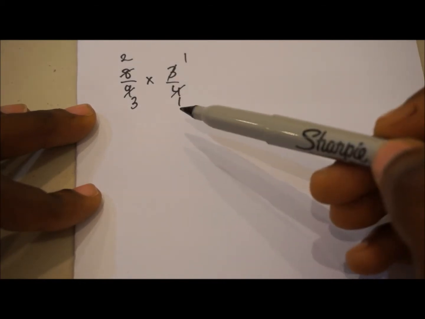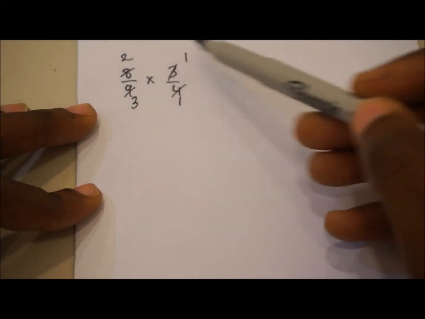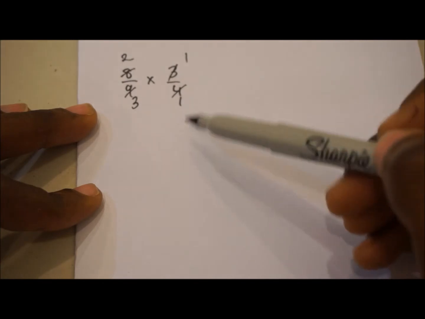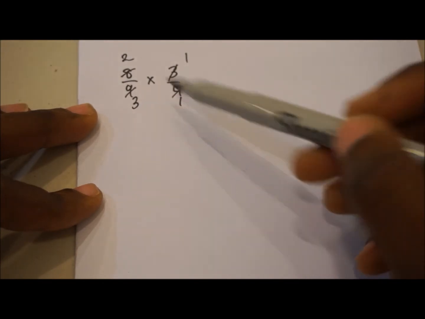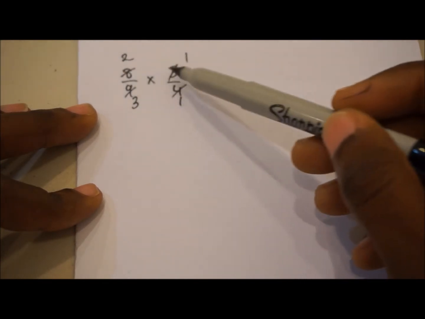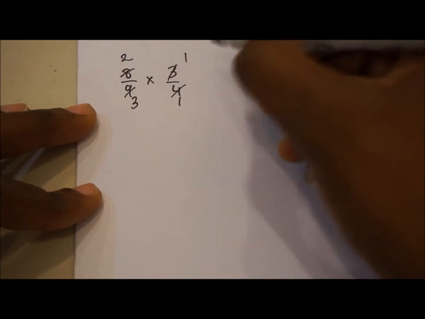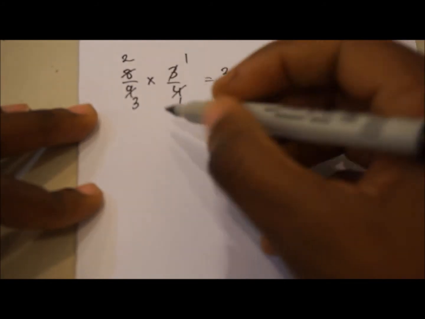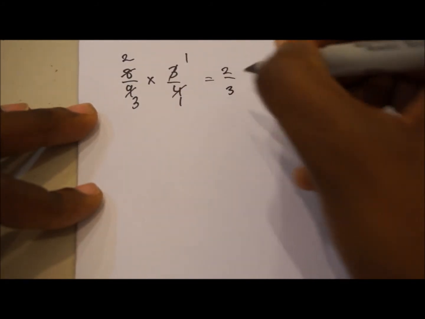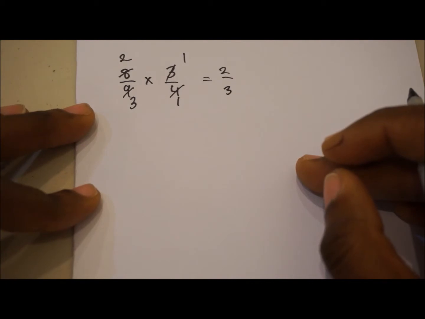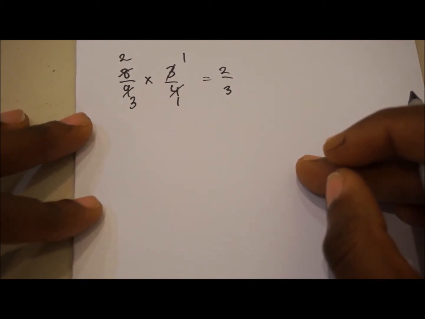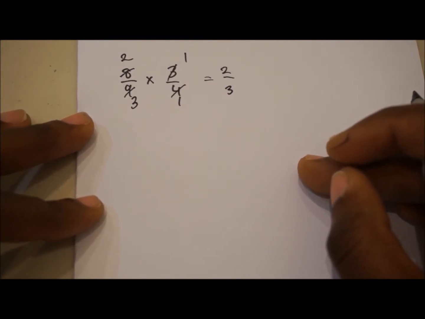There is nothing else that can be cancelled. I have a numerator of a 2 and a 1 now, and a denominator of a 3 and a 1 now. So what I do is go ahead and just multiply my numerators, multiply my denominators. So 2 times 1 gives me 2, and 3 times 1 gives me 3. If I did not do that, I would end up with large fractions which I would have to simplify in the end. Therefore, the best technique to use is to cancel as much as you can.